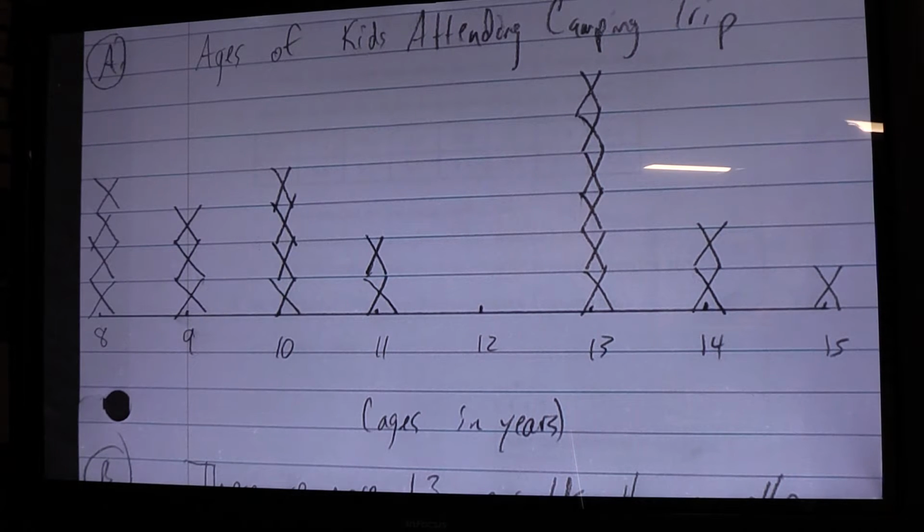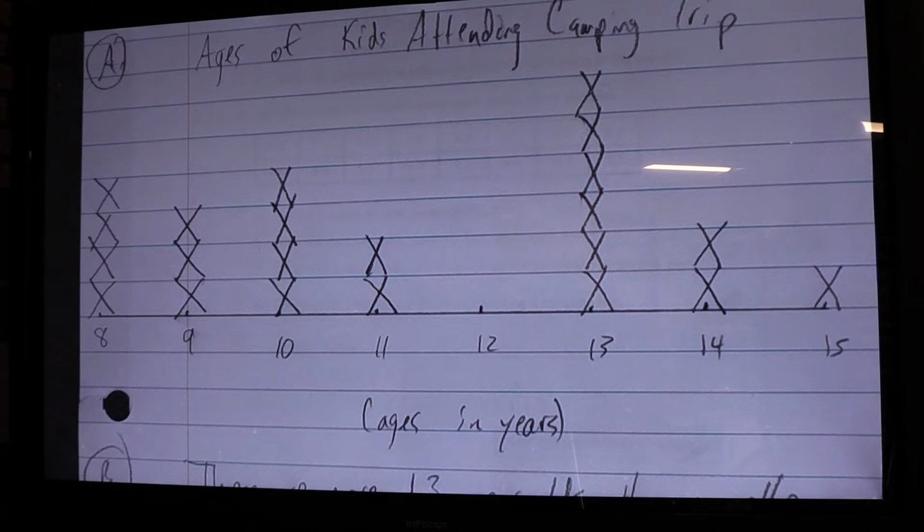Now, notice how from 8 to 15, most of the ages will be grouped together. But if we were to put in 41, our dot plot would be a whole lot longer, wouldn't it? And we would have a data point way off to itself, lying outside the main grouping.